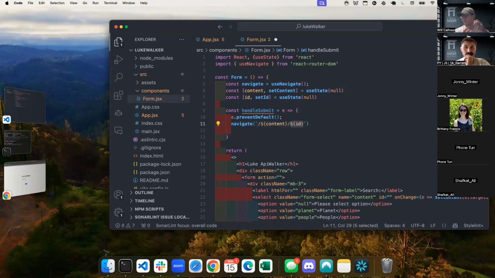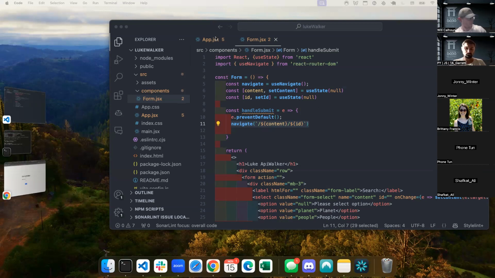We're just taking that information. We already have our base route. We're going to go build this in our app here in a second. But I already know, okay, I'm going to grab this information. This is what I'm going to want to do. And this is dynamic, right? It doesn't matter: if I'm going to go to people, then it's going to go to people. If I'm going to go to planets, it's going to go to planets. So we're a-okay there. No big deal.